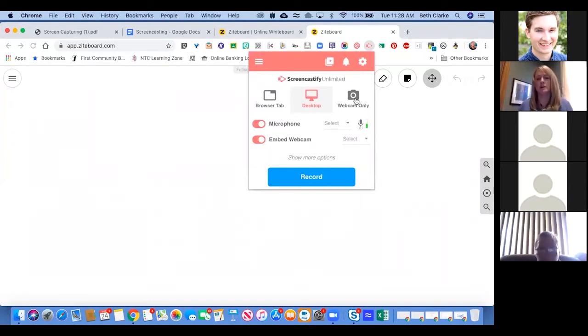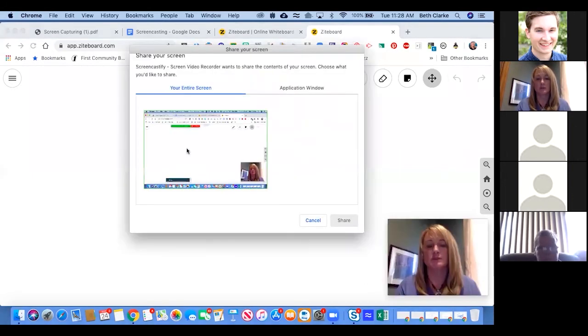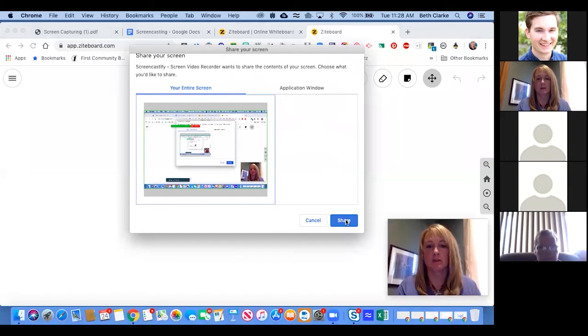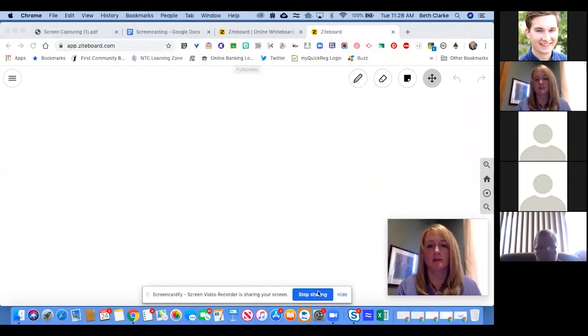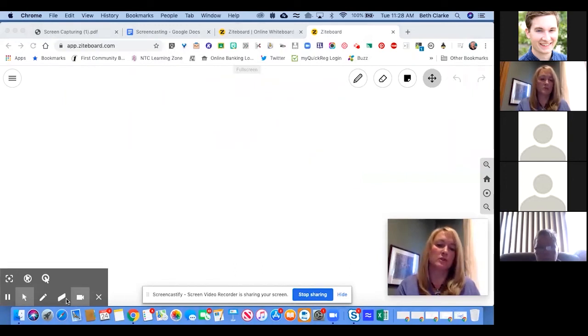One thing that I wanted to show you too in Screencastify is ending your recording, because I didn't really talk about that. I stopped the share and then I think I bumped you out. So let me do a fast recording again. I'm going to click on record share. And you can see the stop sharing on the bottom here. The other thing I didn't show you are the drawing tools on the left side. So these are your drawing tools.